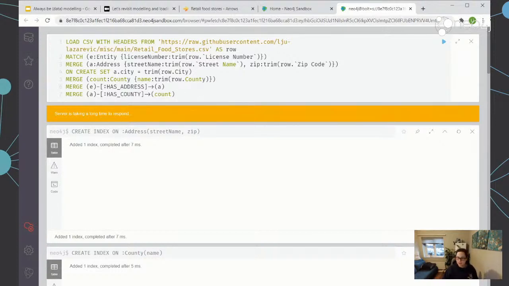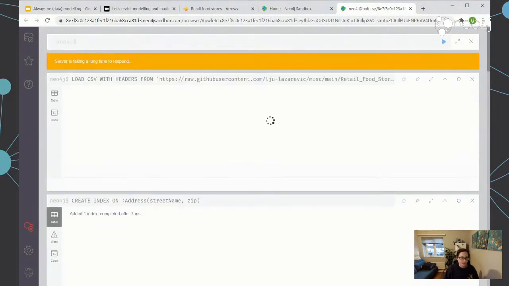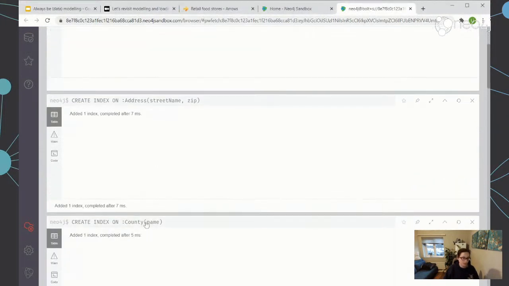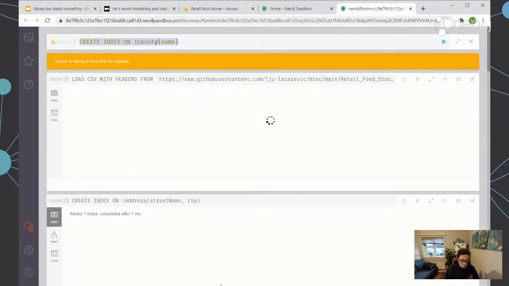Okay, I think we've got everything. We may need to chop this up into a few pieces, but I'm feeling confident that it will work. So let me just run that, and I'm just going to take a note of what we did so I can write this up in our part 2 blog post. Again, if you've got any questions, drop them in the chat whilst this is whirring away. I'm going to give this about a minute, and if it's not loaded in a minute, then I'm going to split out the query.